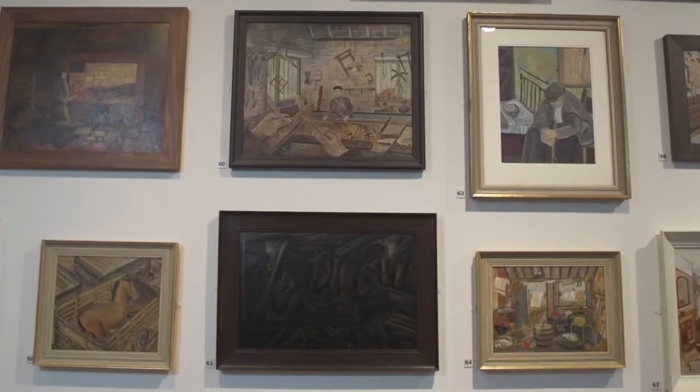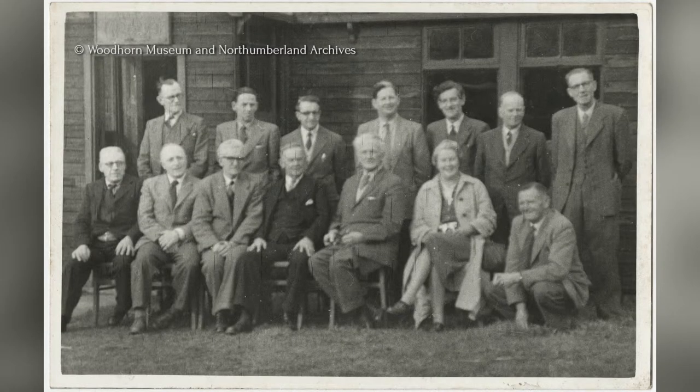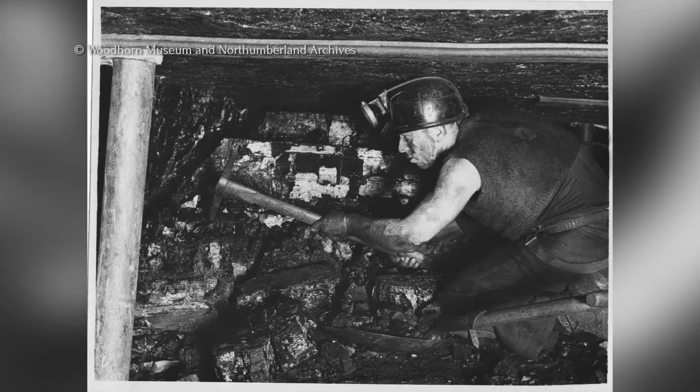The painting we've chosen to focus on is called 'Coalface Draws' by Oliver Kilbourne, who was one of the leading members of the Ashington Group. The reason we've chosen that painting is that up until the early 20th century, anybody who was painting industry was doing it from the outside — an artist painting industry. Whereas for the first time, he had men who worked in an industry painting it from their perspective. And you can see from Oliver's painting that he understands what it's like to work underground.